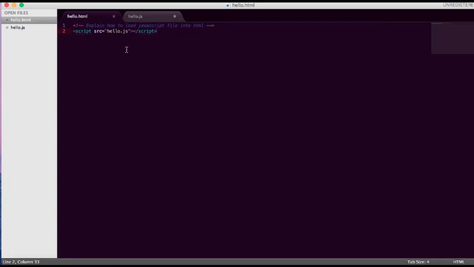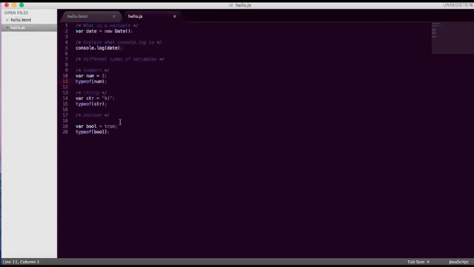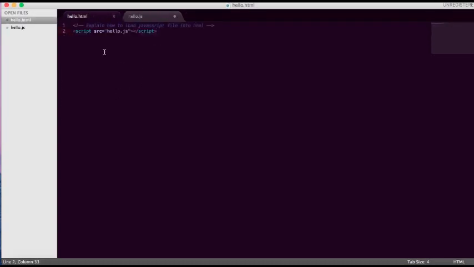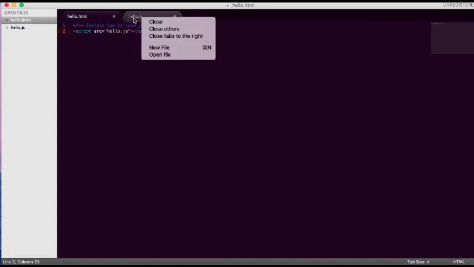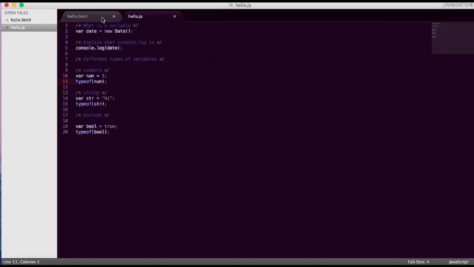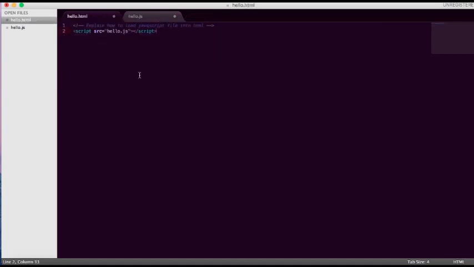So pretty much for HTML, you can include your code. So here's a block of code I have right here, and you can go ahead and include it by just having script tags and then putting where the source of your code is. So for example, on my desktop, I have a file named hello.js, and if I put that right here, then what will happen is this page will go here and it'll load all this code, and then it'll come back here. So let's go ahead and do that.